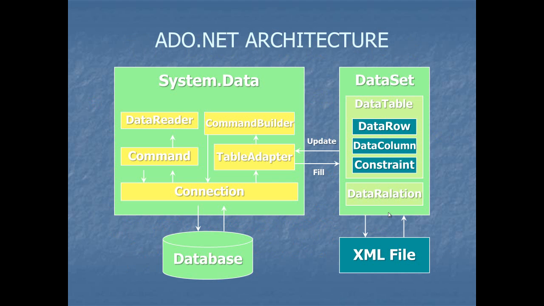So if we're going to look at it from a graphic standpoint here, we'll see that on the left-hand side we have a data reader, we have a command, and we have a connection. And we go from our program, which would be at the very top here, down through here to get to our data and back that same route. So if you're one of those people that like to look at a graphic and understand the layout, this is that kind of graphic here. We'll take a look at these other objects here shortly, but the focus is going to be in that area right here. So we're going to focus on the data reader, the command, the connection, and then how to get to the database. So notice, from the database we go through the connection object, we pass in a command, and then that data is then placed into a data reader.